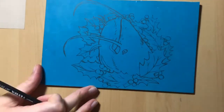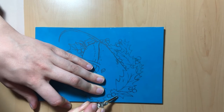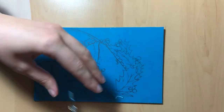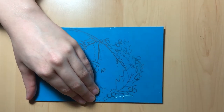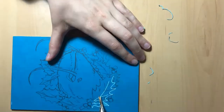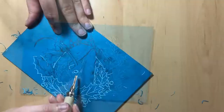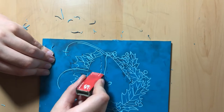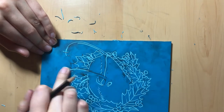Now that your design has been transferred, you are ready to start carving. For this stage I recommend you start slowly with the most narrow blade — you can later decide if you want to keep that line width or use a wider blade. As you can see, I simply started by using the thinnest blade to trace my line art, as this is the style I was initially going for. Just slowly push down and follow your lines. Remember, it's better to go slowly than to rush, as once you put a line down it cannot be undone. At this stage you can continuously modify the outlines of your design as you see me doing here with a pencil.